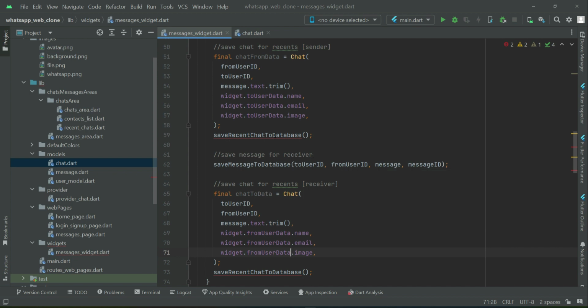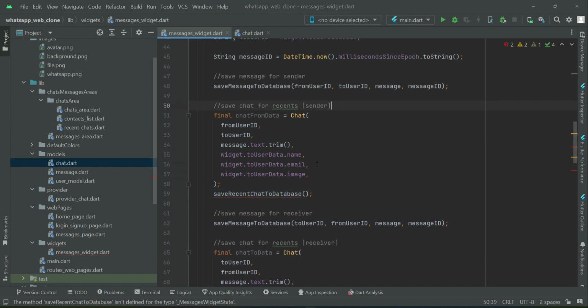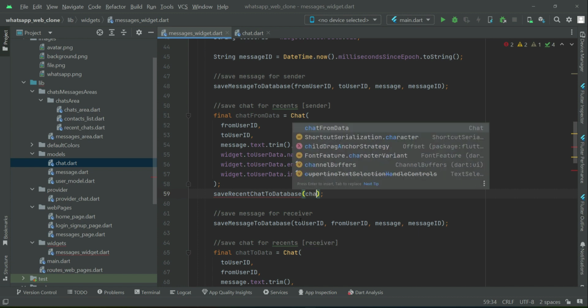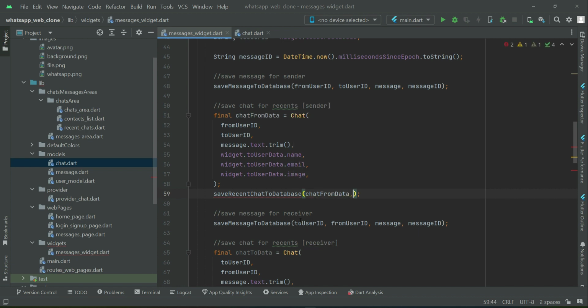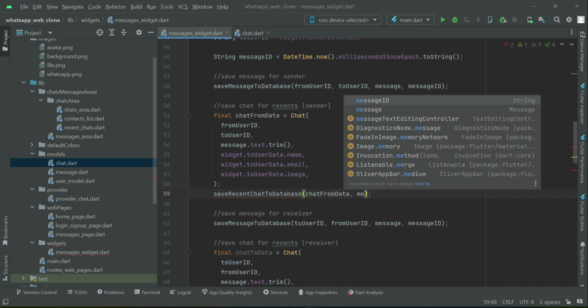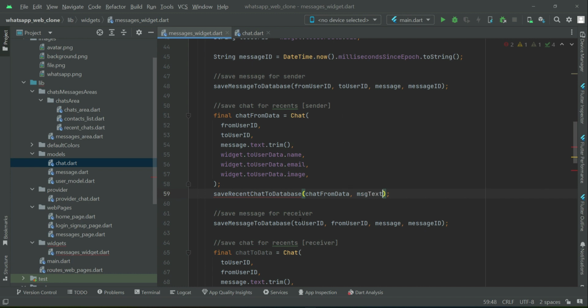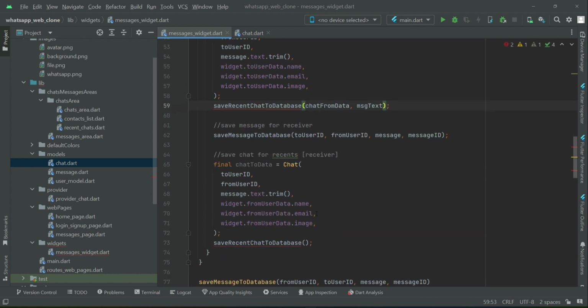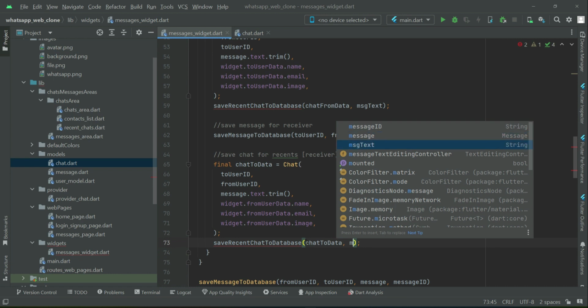Now to this method we will pass some parameters. For the sender we will pass chatFromData and then of course the message text. Similarly for the receiver it will be chatToData and the message text.